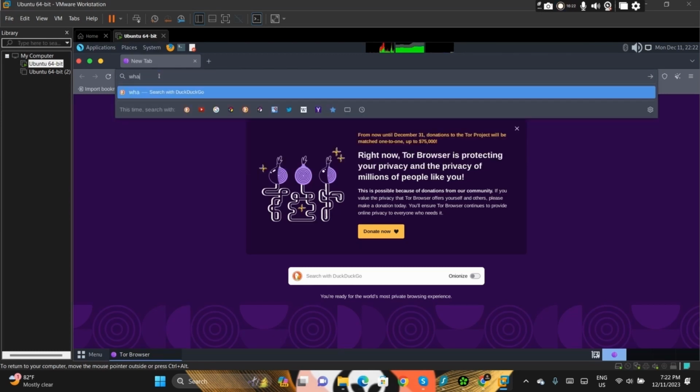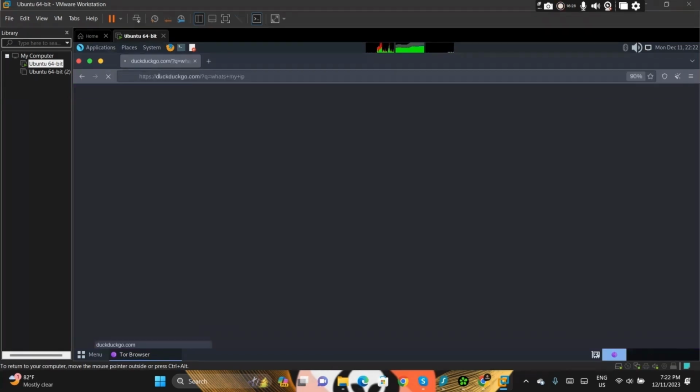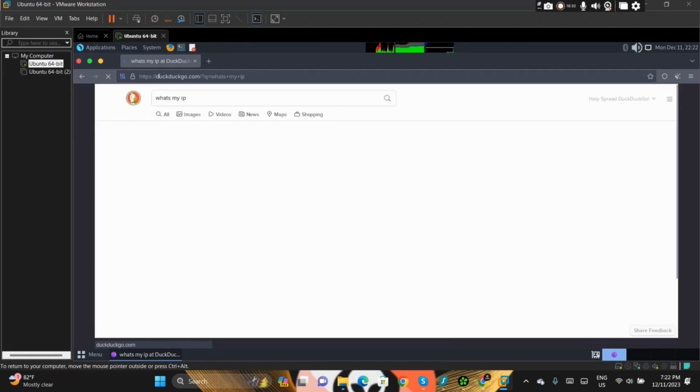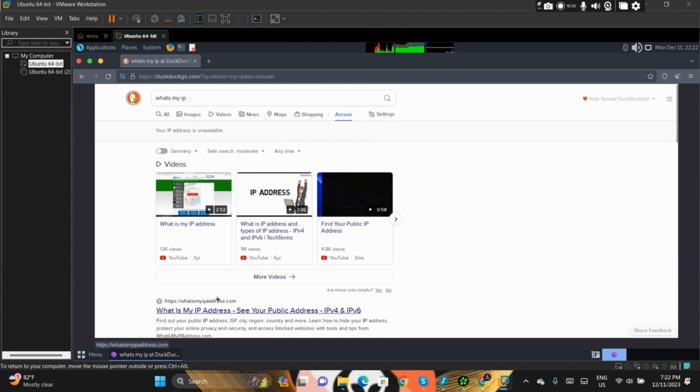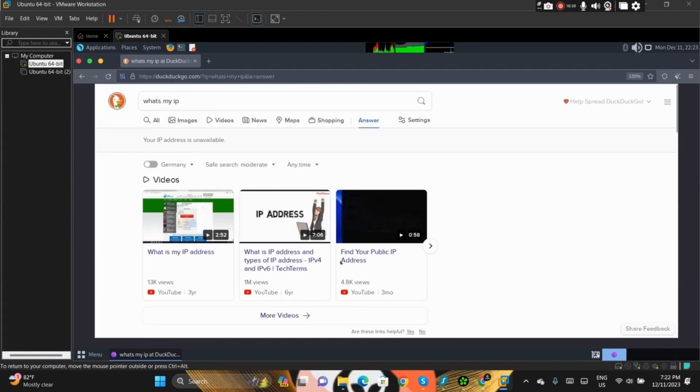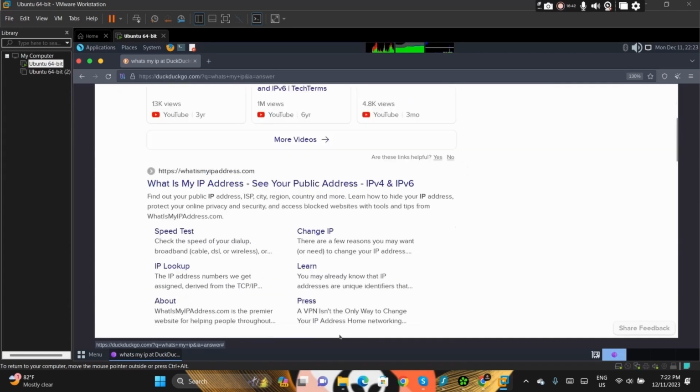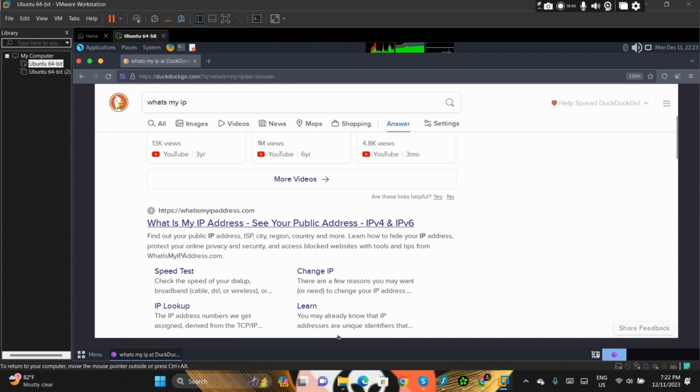When you search for what's my IP, you are assigned an IP, which is an internet proxy, in a different country. I don't even know who brought the idea of using a VPN to access the Tor browser. That's very funny, because Tor already has an inbuilt VPN, which is a virtual private network. So this is a VPN running off another VPN to connect you to another VPN, which is the strongest network. I can even assure you that you can't be tracked.